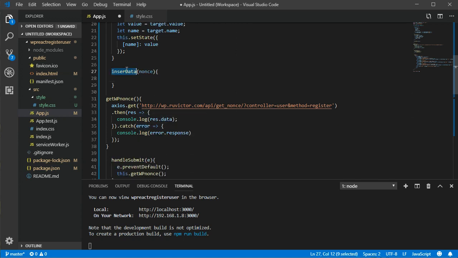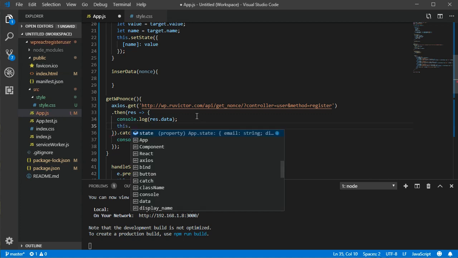And we will call this method in our then. So below this, after we call and get the nonce, we will call this insertData method. So using this token, we can insert the data.